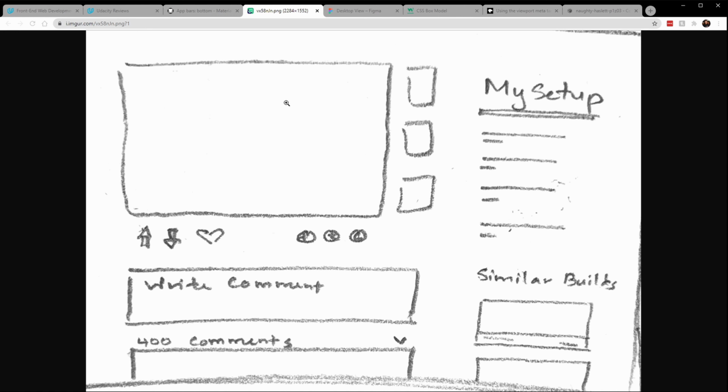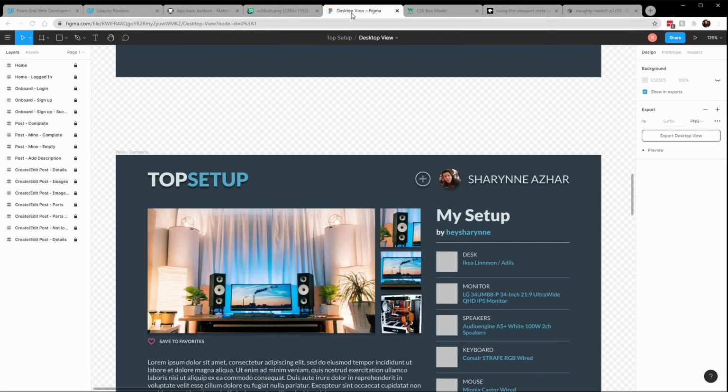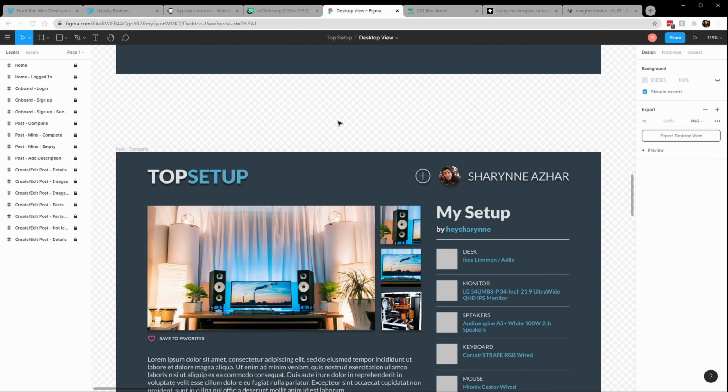So here's an example of just a sketch that you can do. It's really quick, doesn't take that much effort to do. Just draw it on pencil, helps you visualize what your project will look like. And then if you want to go play around with a design tool, you can use something like Figma or Sketch. I love using Figma because it's free and it's online. I can access it from different devices. Sketch is really popular, but you can only use it on Macs. So that's not great, right? If you want to access it from other devices.